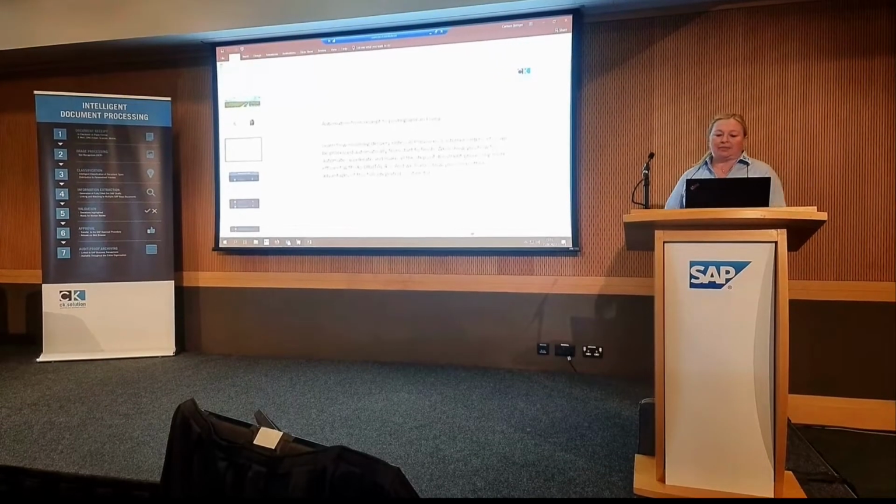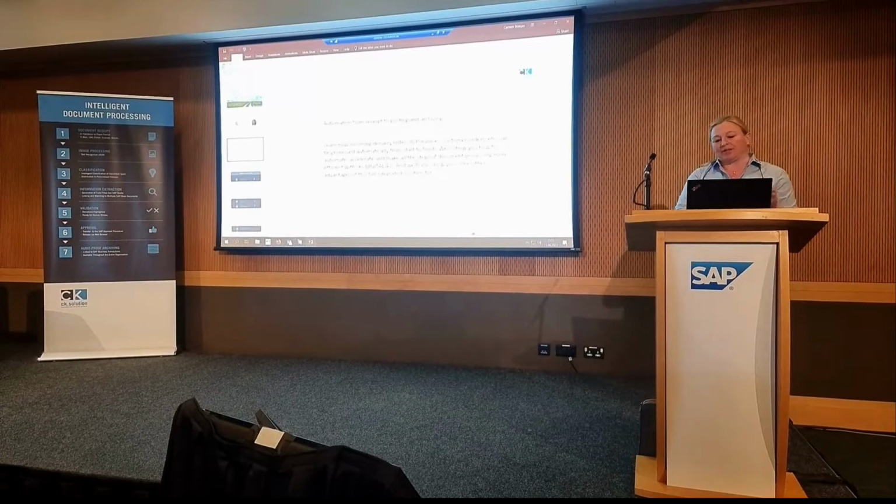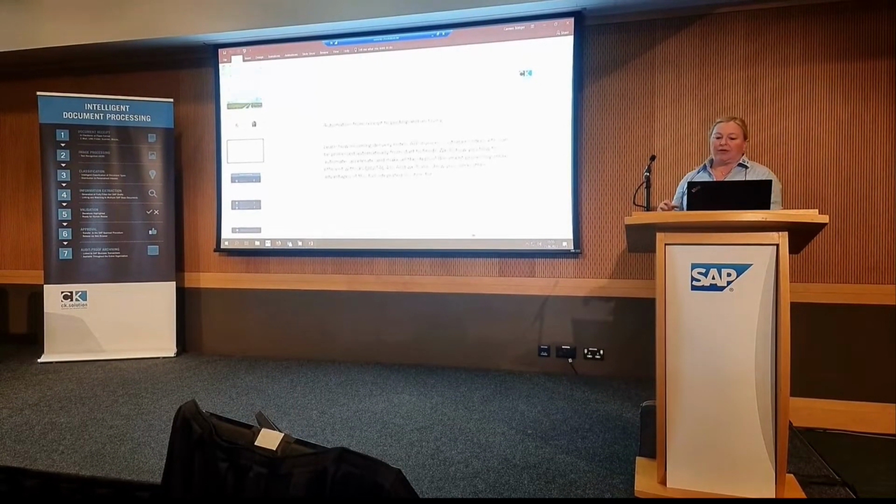We can automate it from the start to the finish. And we will show you today how we automate, accelerate, and make all the steps of document processing more efficient with our solution, CKS Digital 4.0.